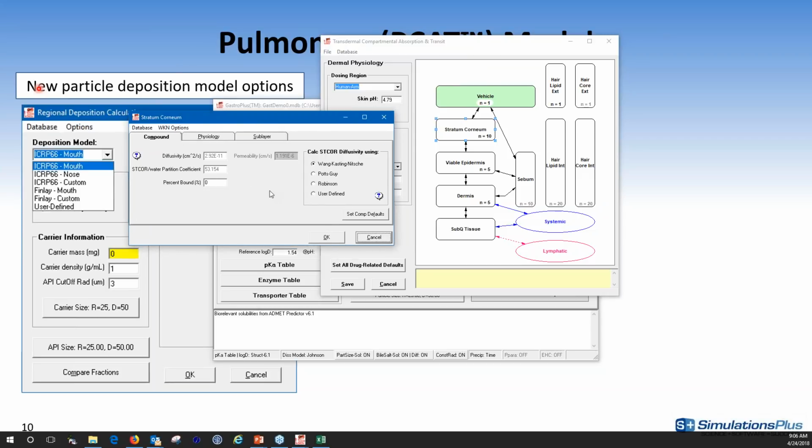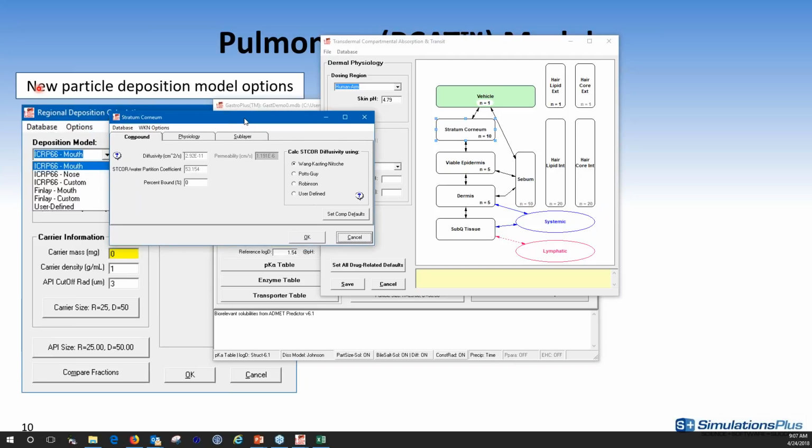So probably the best option would be, we don't have built-in models, so you cannot simply select which excipient you were adding and expect the program to predict how it's going to affect the permeability. But you would have an option if you do the in vitro measurement with a formulation with different excipients, right? And analyze that in vitro data to deconvolute what the permeability appears to be from that specific formulation. You can then enter that permeability, or diffusivity and partition coefficient, into the program and evaluate the effect on the in vivo exposure.